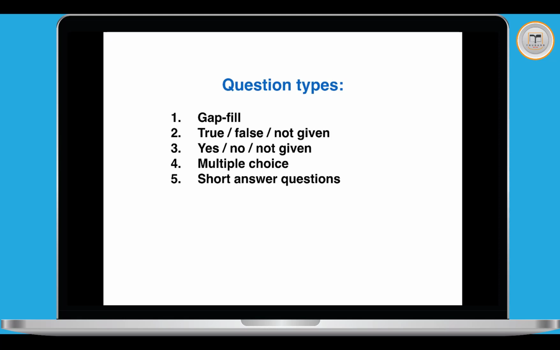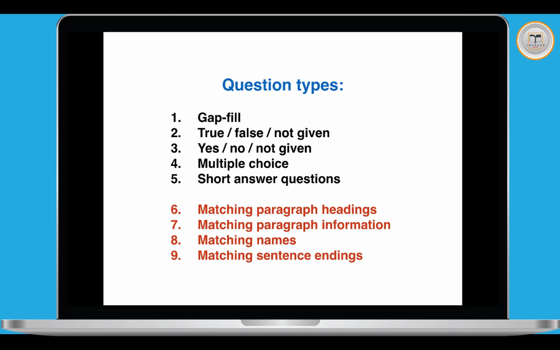However, for the other 4 types of question, matching paragraph headings, matching paragraph information, matching names, and matching sentence endings, in other words, any matching question, it becomes a bit more difficult and we have to use some other techniques as well as the keyword technique. If you're not sure about that, you need to watch those videos again, because especially for those 4 types, there are some different suggestions and tips that I give about how to do those questions in an effective way. So those are the question types, and I've taught techniques for all 9 of them.